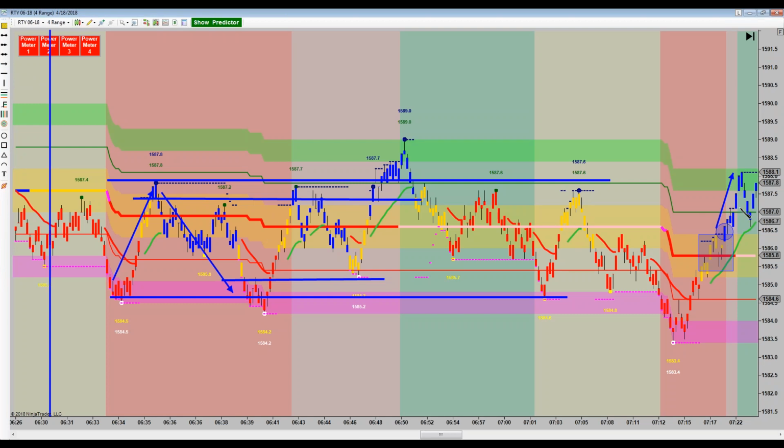Yeah, look, we get a little pullback here. We get a little pullback, and it kisses that stealth line. Right, almost exactly where the bar broke out of the box. Right here, see it? That's another entry.